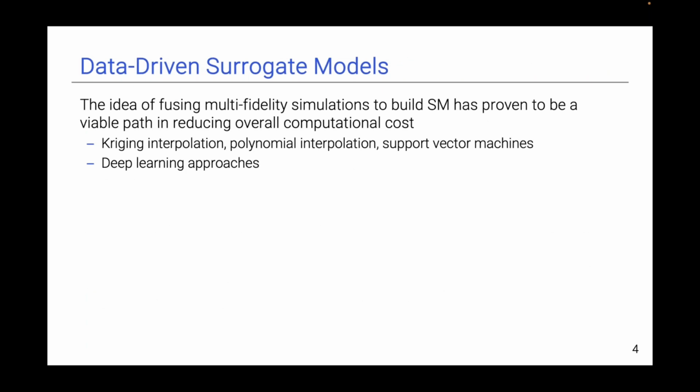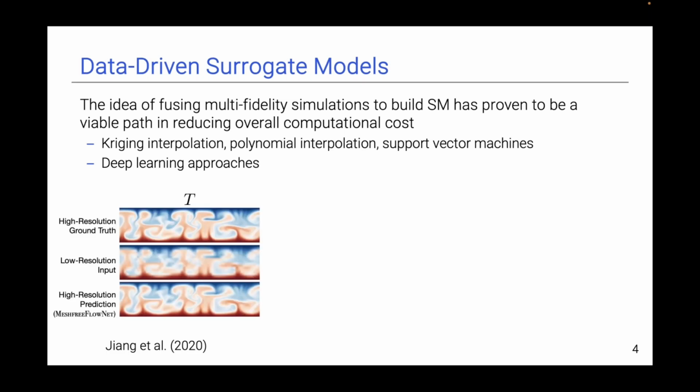But the idea of using these data-driven surrogate models has proven to be quite successful in reducing the computational cost while maintaining the relative accuracy of the solvers. Traditionally, they started with some classical techniques like interpolation, support vector machines, but more recently, of course, the deep learning approaches are at the forefront.